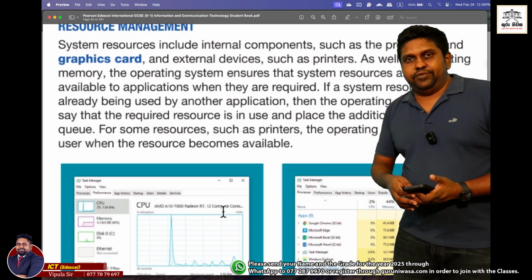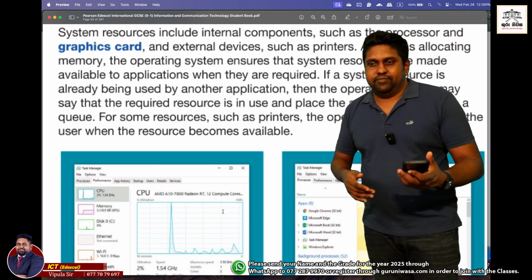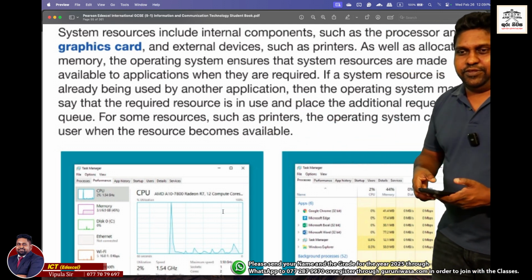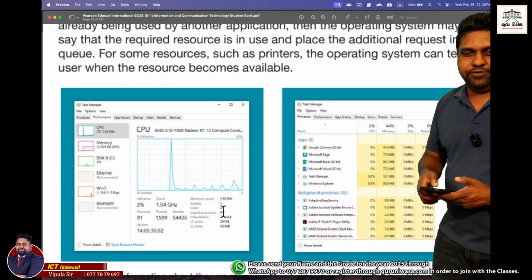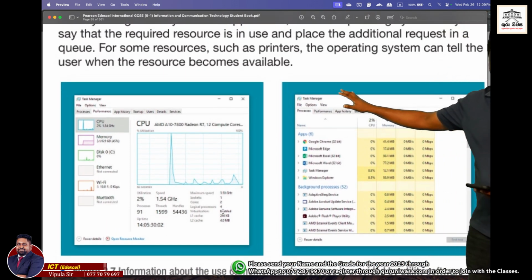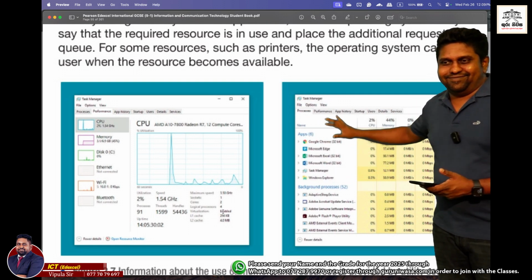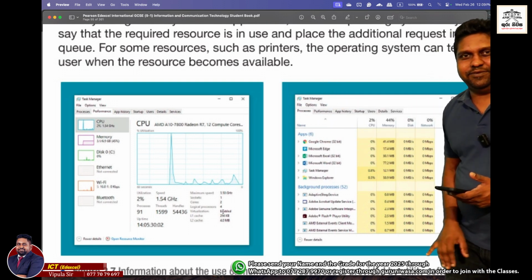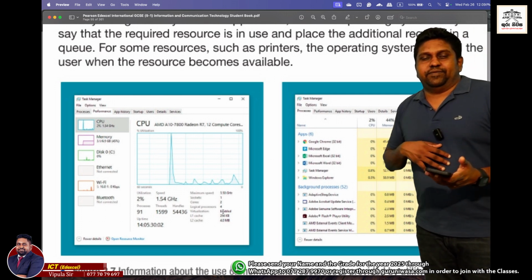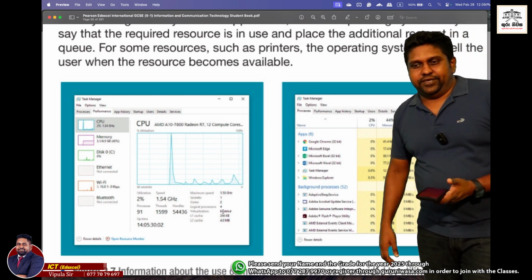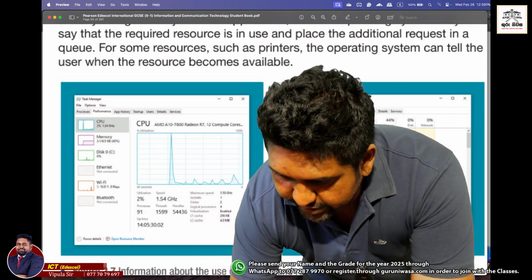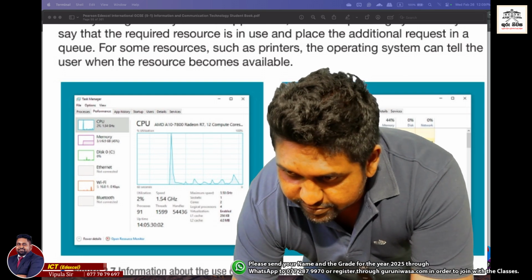So you guys have seen the task manager, no? You know the task manager, right? You have seen this in your machine. Yes. So when you go to the task manager, I think you have also seen this, right? So in Windows you just right click and you go to the task manager and you can open it then and there. But in Linux, what we have is something like this. Let me show you our task manager.